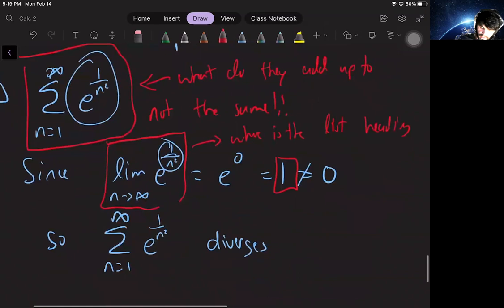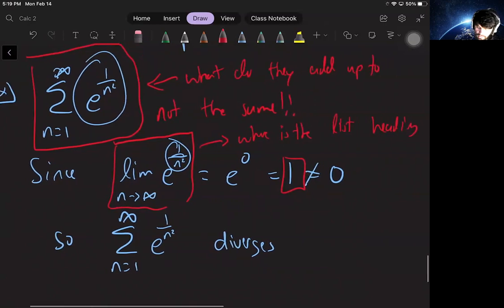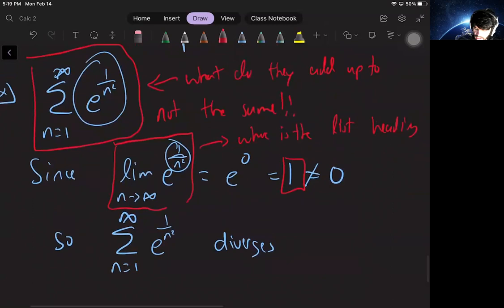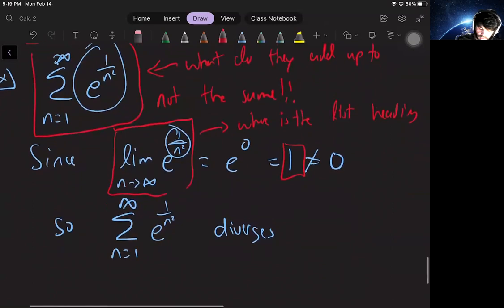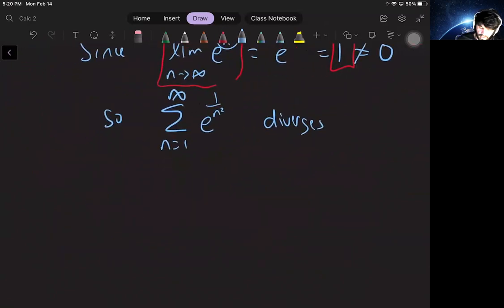And in this case, they don't add up to any number. They just grow infinitely big. That's because the terms go to 1. So it's as if you're just adding a bunch of 1s up together. And if you just add up a bunch of 1s, then of course that's going to add up to infinity. It's going to be too big. You need to add up tinier and tinier numbers for it to not go to infinity.